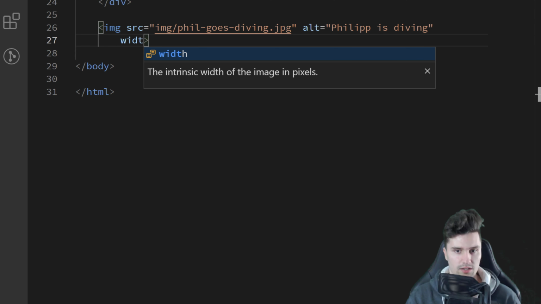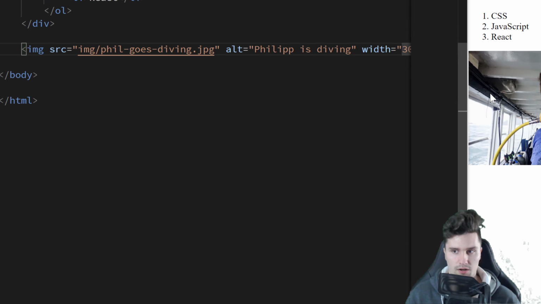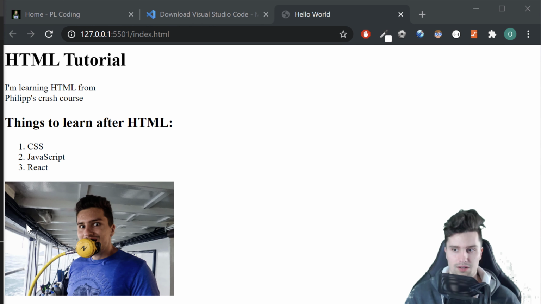So we can specify a width attribute, and that is in pixels here, for example 300. If we hit save now, you can see the image got a lot smaller because we specified this width attribute here. And again here HTML or the browser will try to just keep the proportions of the image, just use 300 pixels as the width, and the rest will be the height, so that it just looks good.